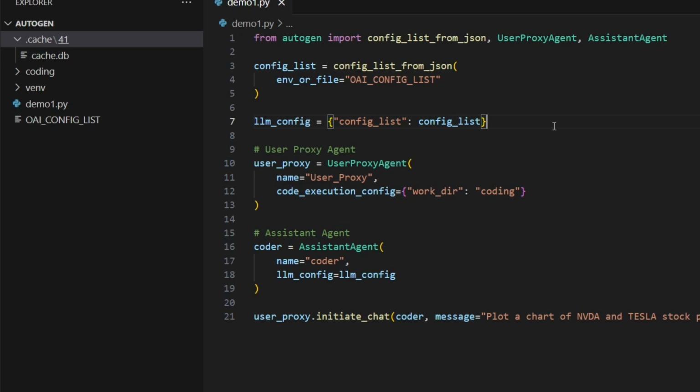However, let's say you don't want AutoGen to pick up on this cache. You basically have two options. Either you can delete this cache folder or you can change the seed. To change the seed, we can simply add a key value to this dictionary in the LLM config. The key is called seed, and for the value, we can simply specify a numeric value. For example, 42. Now, when we execute this code, we will see a new folder created in the cache folder, and you will see a reduction in performance, because the APIs are being called from scratch.